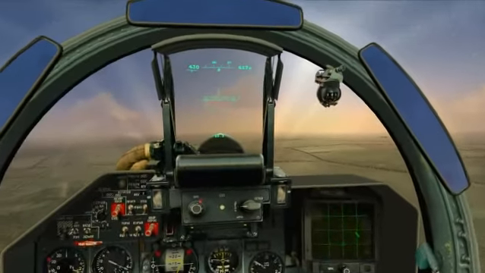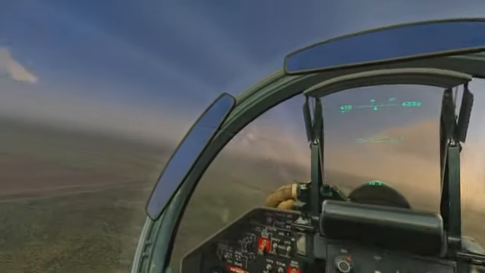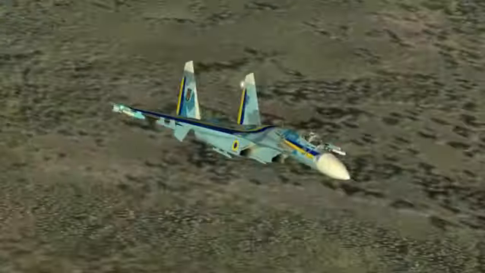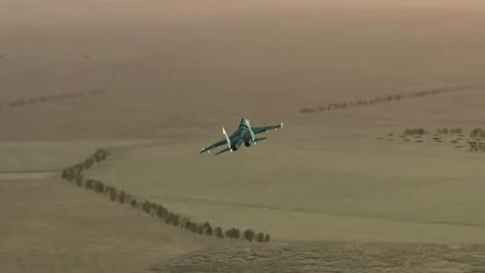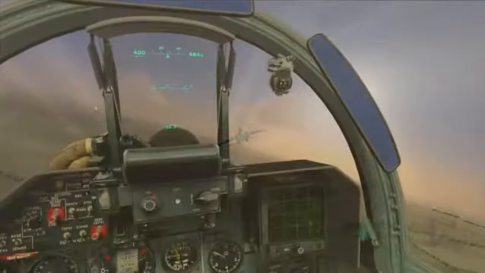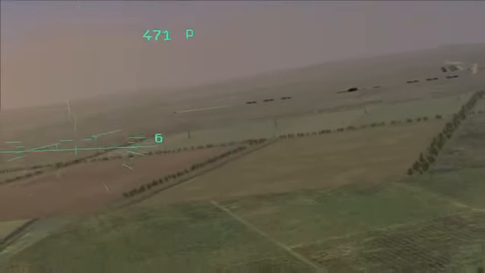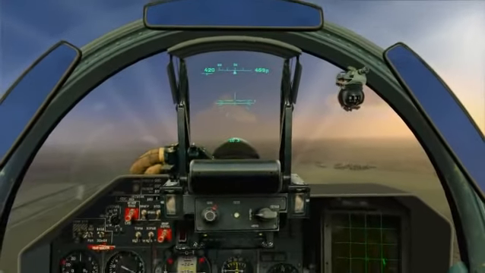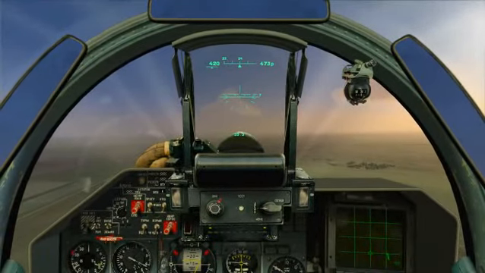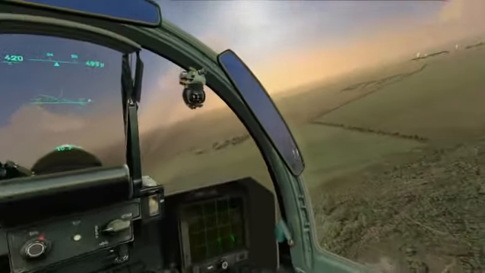Kerch Tower, this is Enfield 1-1. Good evening, Enfield 1-1, this is Kerch Tower. Kerch Tower, Enfield 1-1. Request permission for direct VFR approach and landing. Enfield 1-1, this is Kerch Tower. You are cleared for a VFR approach on runway 05. Winds are negligible at 3 knots from the northeast. Kerch Tower, Enfield 1-1, thank you.